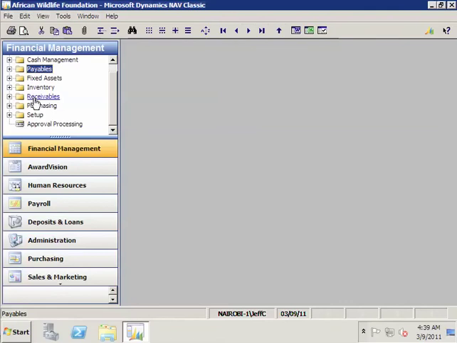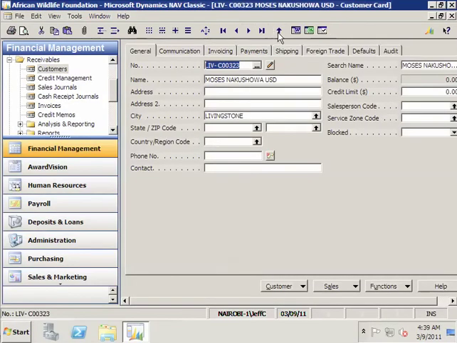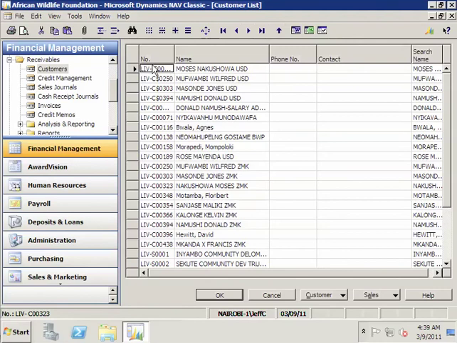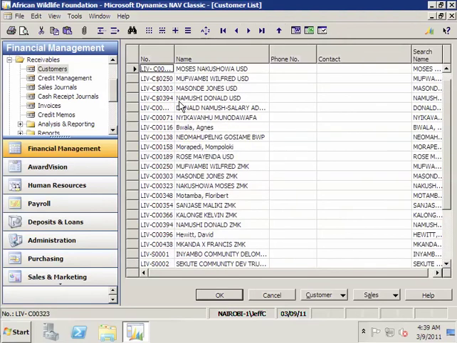customers. So I'll go into receivables and customers. Pull down this list again, and you see again I have all the numbers and they all start with LIV. There are lots more customers in the database than just this list. DC has customers and Nairobi, etc. But as a Livingston Kazangula user, I can't see those, and that's very important.